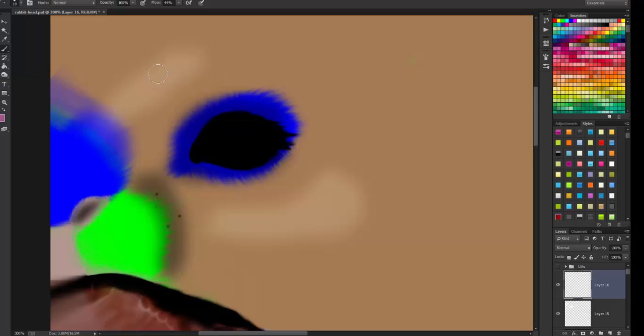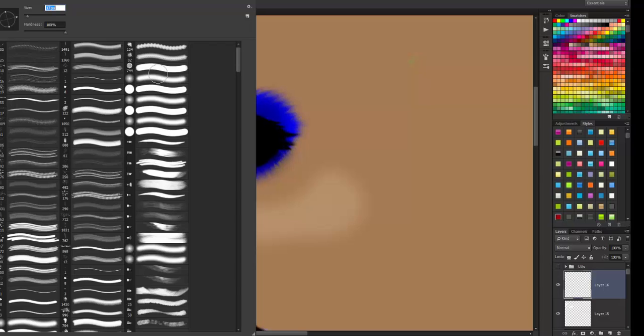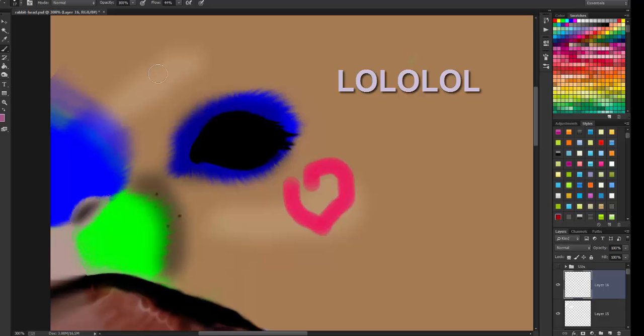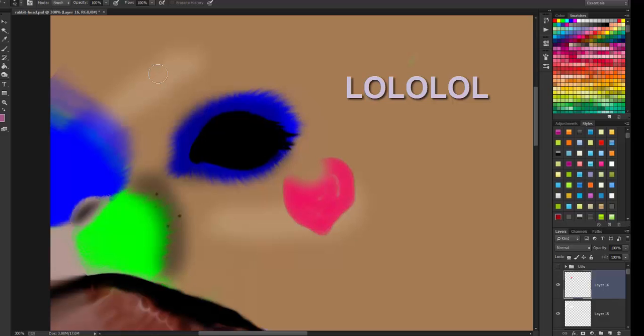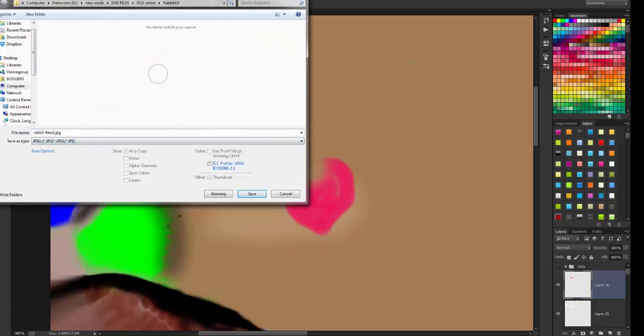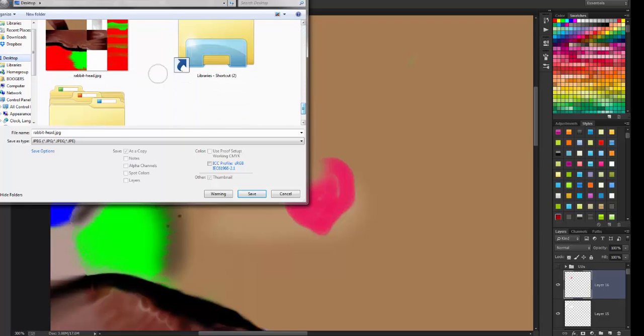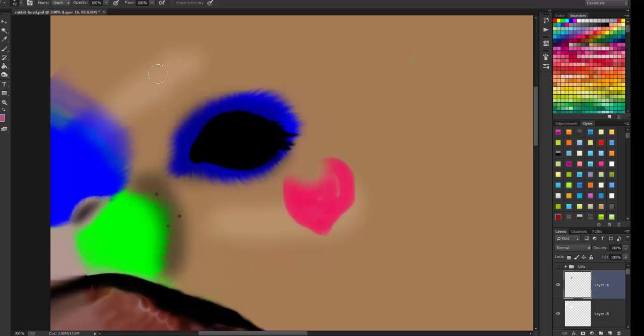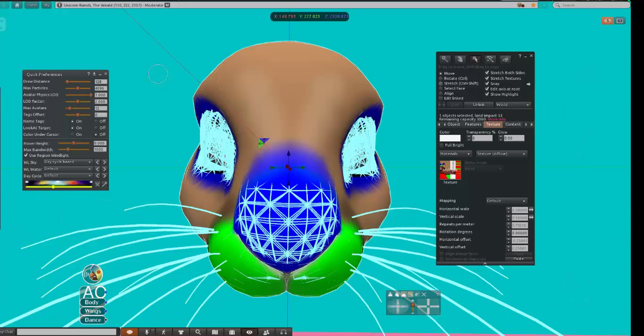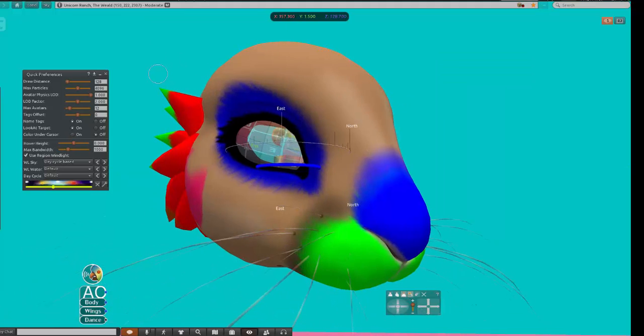Let's say I want to do something really weird and make a strange pattern. Let's do a heart. I want a heart on this bunny. Now it's not a very good heart, but it's a heart. Well, it's a messed up heart. So let's just say that's blush or something. So we'll save that as a JPEG. Save to desktop. And again, your Firestorm viewer should automatically update this, so no worries. And here's our pink blush.